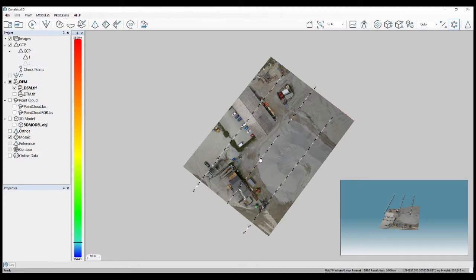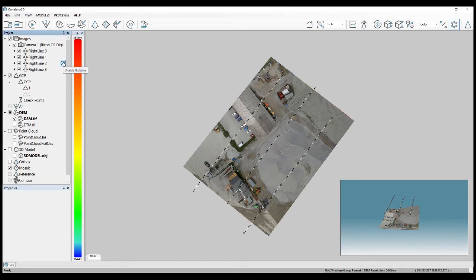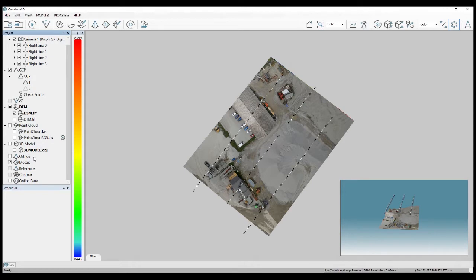First of all, I would like to say a few words about the Correlator3D environment. So here you have the map view, where you're going to overlay your different layers, and on the left is the project tree where you can open and close these layers. Take note that there are different things you can do in the project tree. For example, you can save your elevation model, or you can disable some images and flight lines from the processing. So be sure to have a look at all the functions that you can use directly from the project tree.